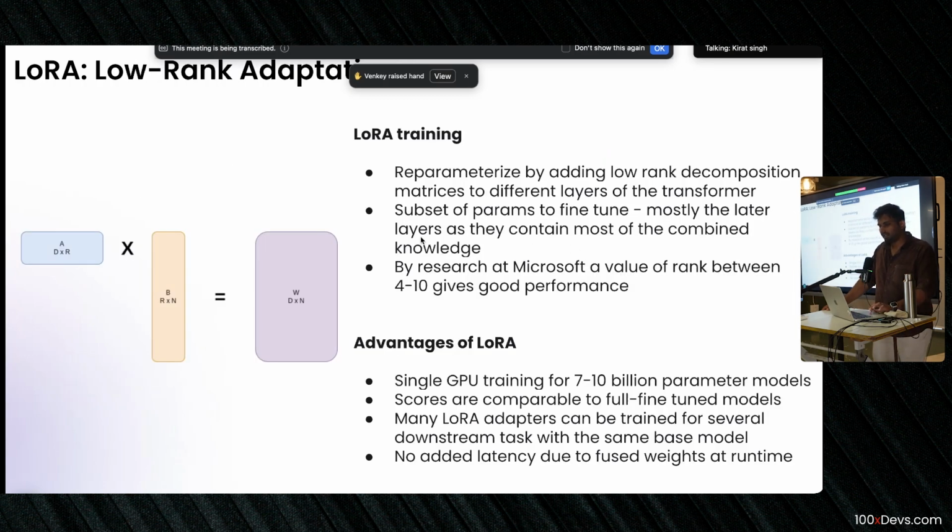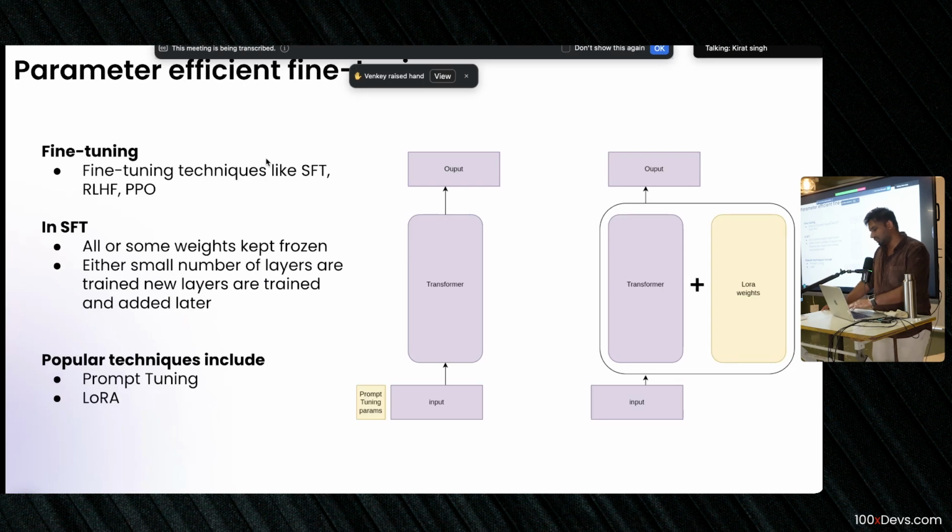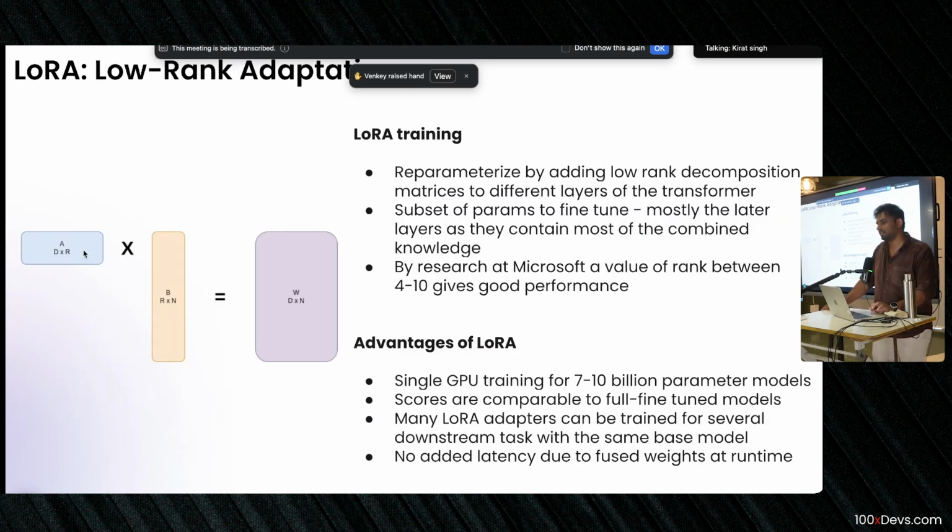And let's discuss LoRa more. So how this thing actually happens, why is it like this, is you have two matrices. These are the decomposition matrices. We all did matrices in 10th grade, right? If you have D cross R and then you do a cross multiplication with R cross N, you actually end up with D cross N, right? Now, if you see the number of parameters over here plus the number of parameters over here, right, are way less. And then if you multiply it, you get a weight, right?